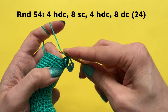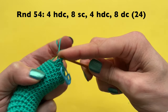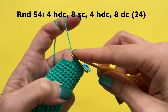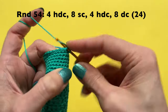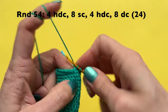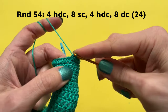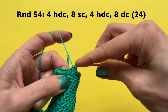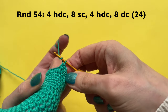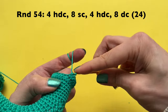Round 54 starts with four half double crochet. Then we make eight single crochet. Four half double crochet. And eight double crochet.